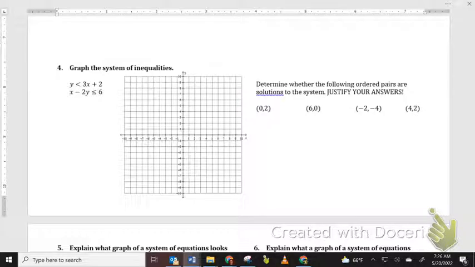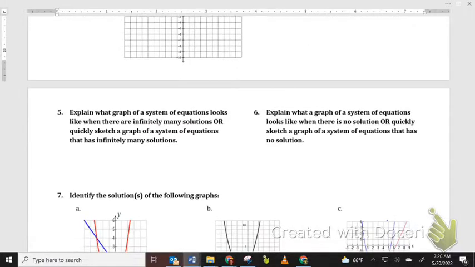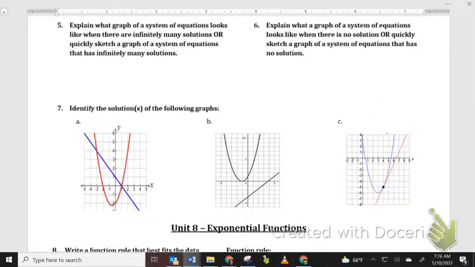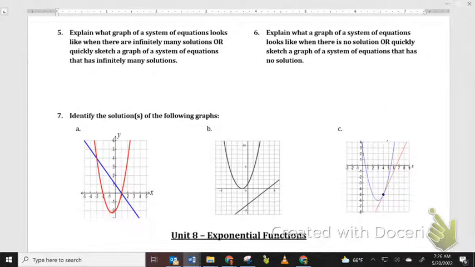So it could be on the multiple choice portion, or it could be on the short answer portion where it said something like, here's the graph, pick out an ordered pair that is a solution, or is this one a solution, explain why or why not. Questions like these I would expect more in the multiple choice portion of the test.